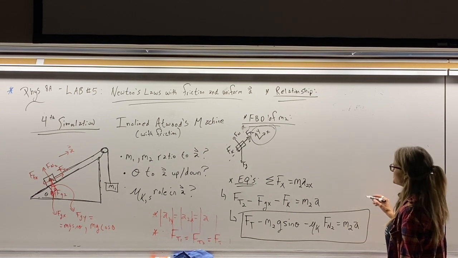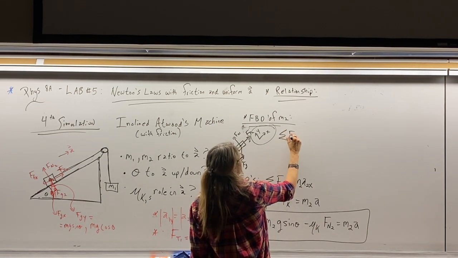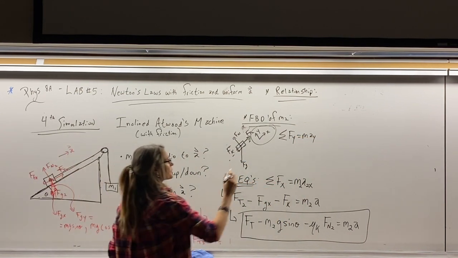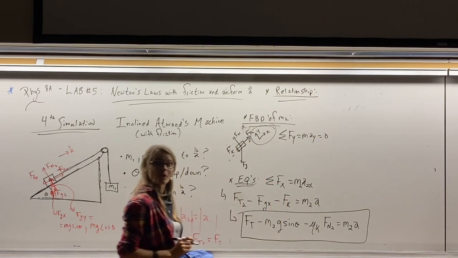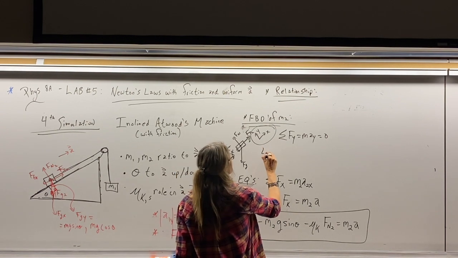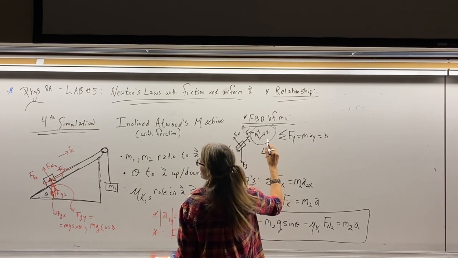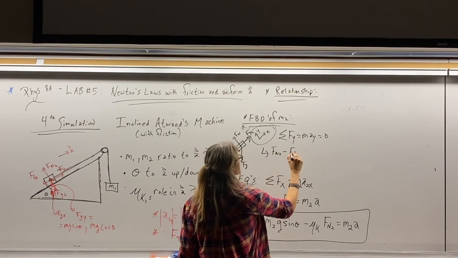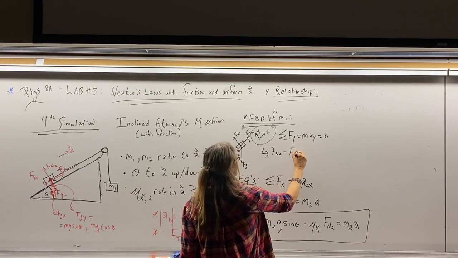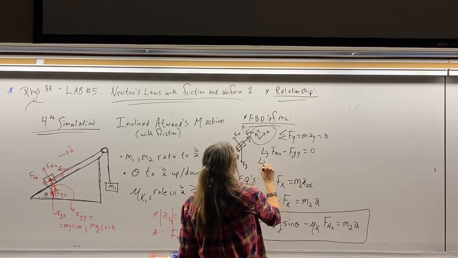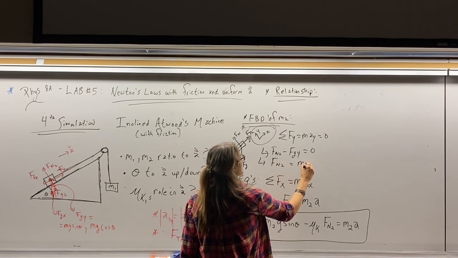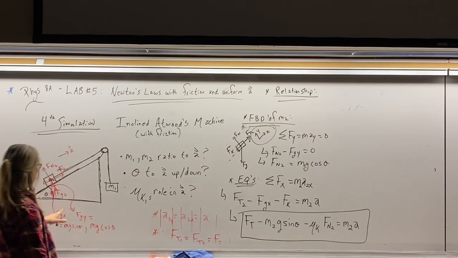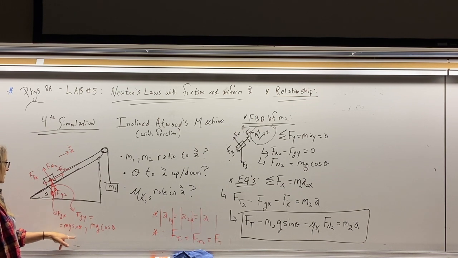Okay. And this is for m2, so the equations for my y forces on number 2. Now this is 0 because there's no acceleration in the y direction, so this one's going to be a lot easier to do. So what we have is Fn2 minus the gravitational force on 2, but the y component equals 0. So Fn2 will equal m2g cosine theta. And that's m2g cosine theta, what we lined up over here.